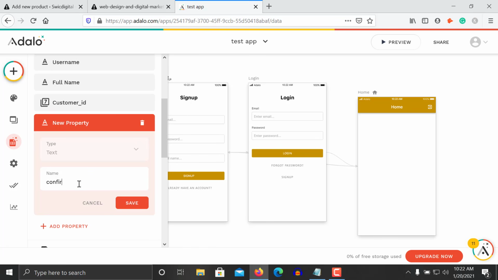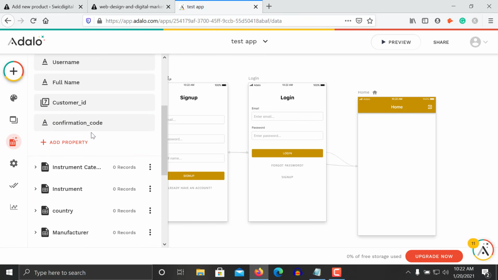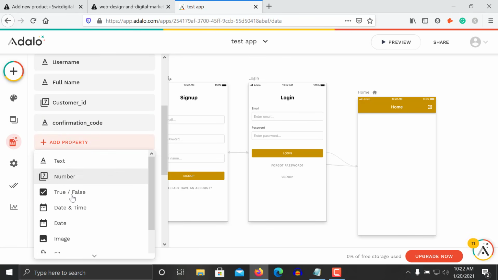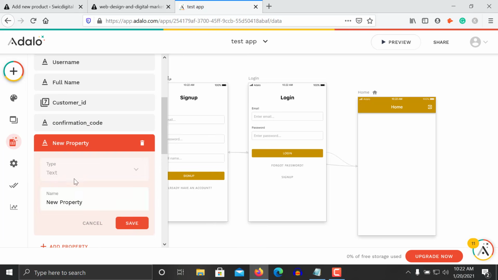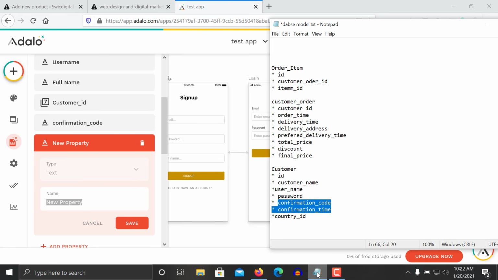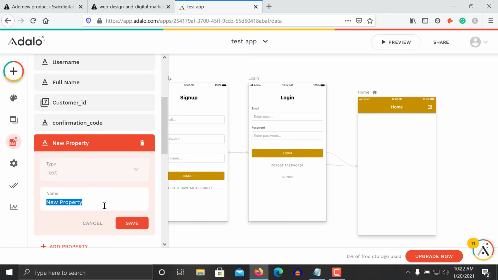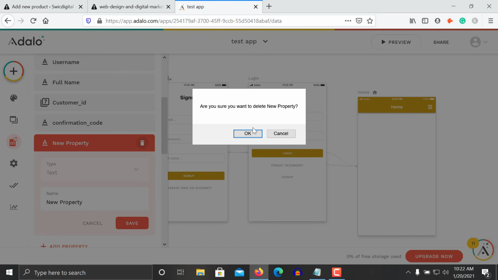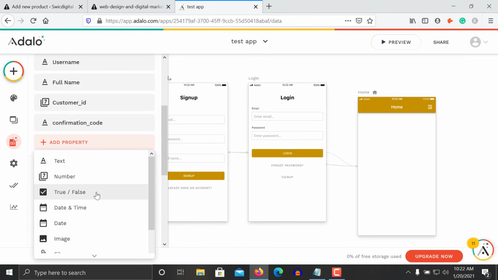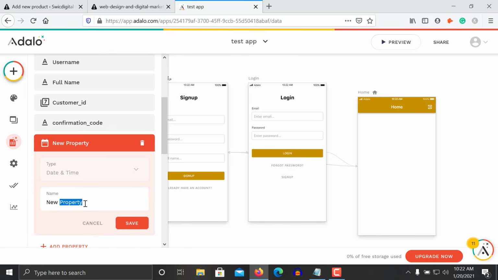So I'm going to say confirmation code. After confirmation code, what's next? There is confirmation time. So this is not text. This is supposed to be date. Confirmation time. So it's supposed to be date.